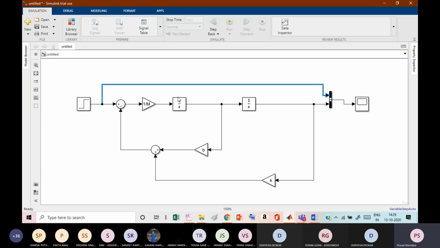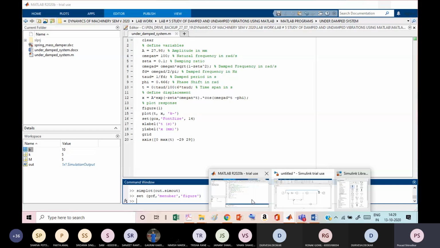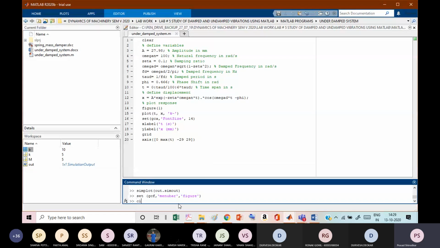All right. Now go to your MATLAB window and define. I'm going to do a clear all. All right. Now I'm going to define the variables.